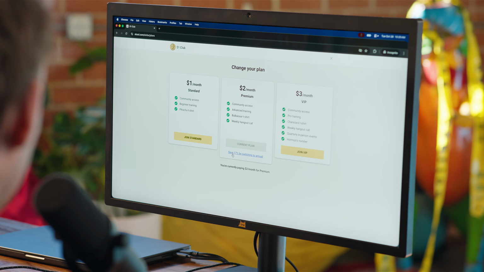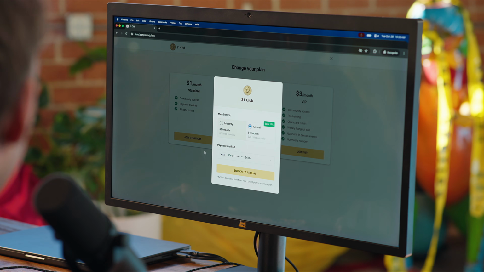And I think the best way to look at that is in any software, if you upgrade from monthly to annual, the incentive isn't more features, it's a discount. So if you're on Zoom and you upgrade to annual or Calendly or Google Drive or whatever, you don't get more features to get annual, you just get a discount. And that's the best incentive to give your members to upgrade to annual. And that's what we say here, like save 17%. Right? Or whatever your savings are.